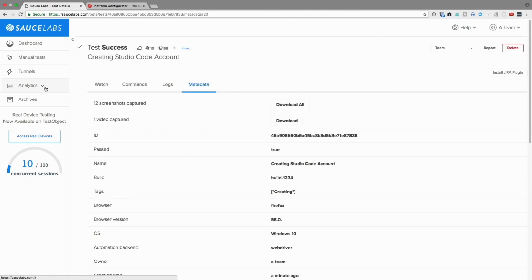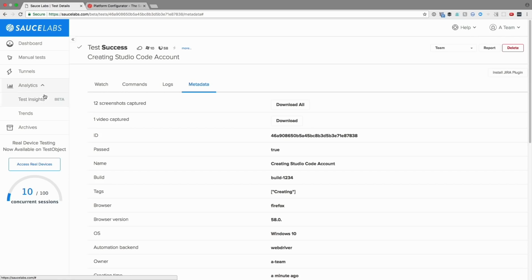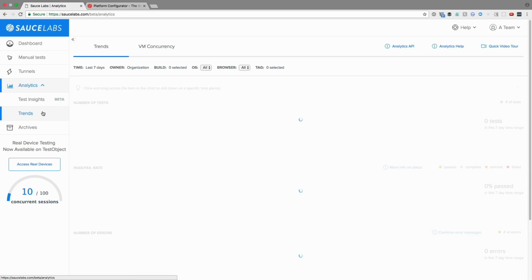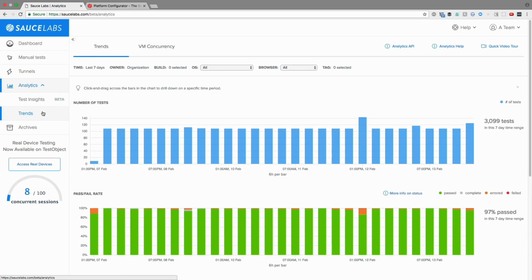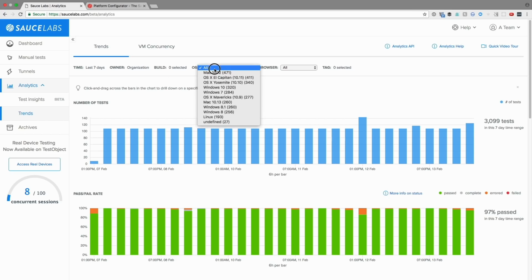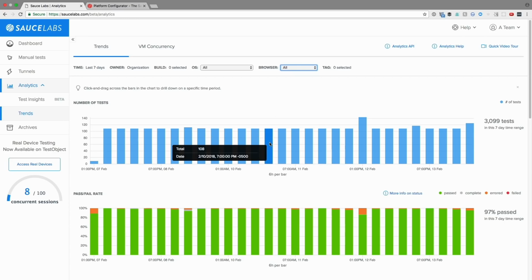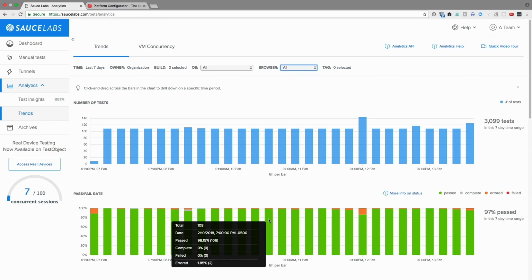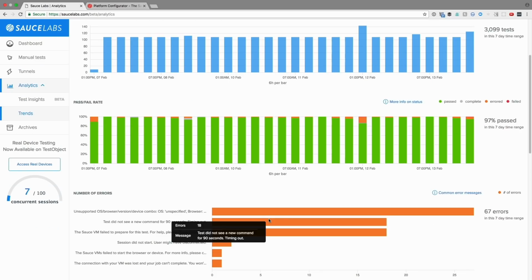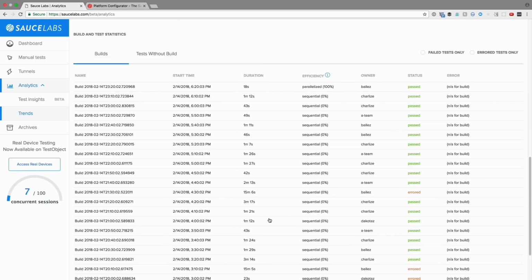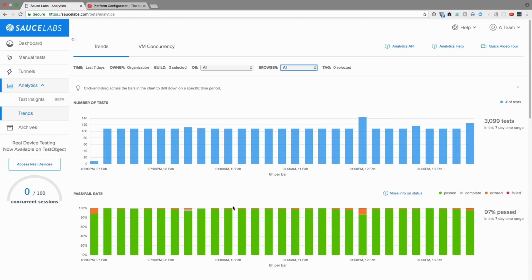Sauce Labs also offers robust reporting tools that help you analyze and debug your tests more quickly. Analytic trends let you quickly see aggregated test data and filter data by date ranges, users, operating system, and browsers. You can see graphical representations of recent tests over time, your testing pass-fail rates, and errors by frequency, plus complete build and test statistics. Trend data can be filtered down to 5-second intervals, so you can easily tell if your applications are release ready. The Trend tab is also a good place to compare how individual teams are performing or how your builds are progressing.